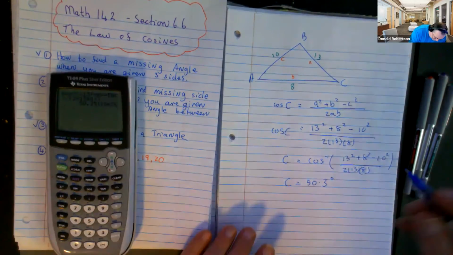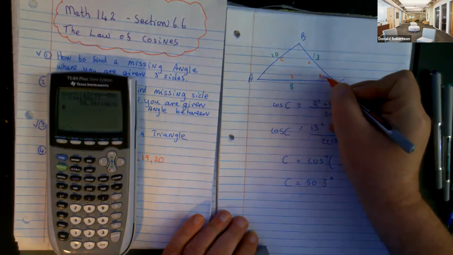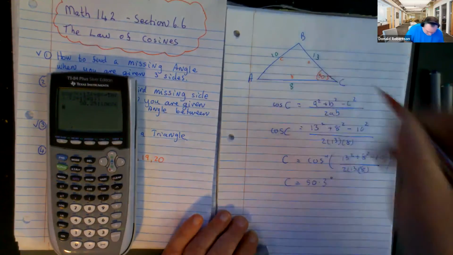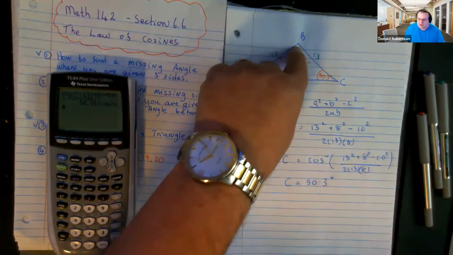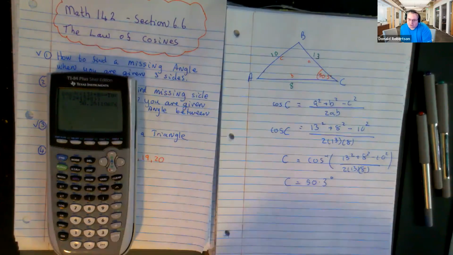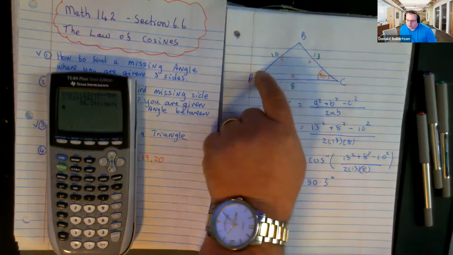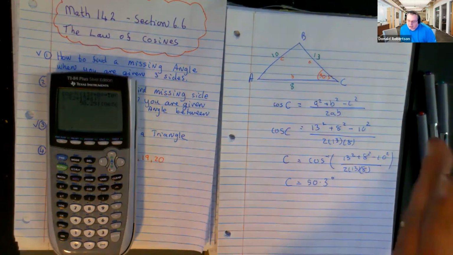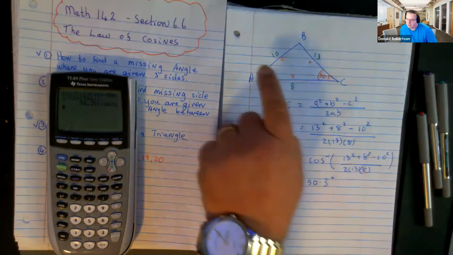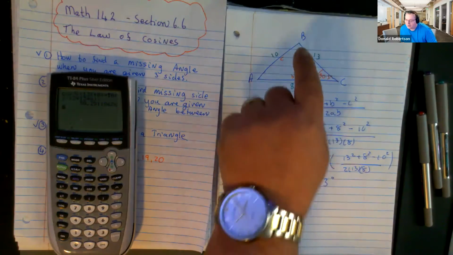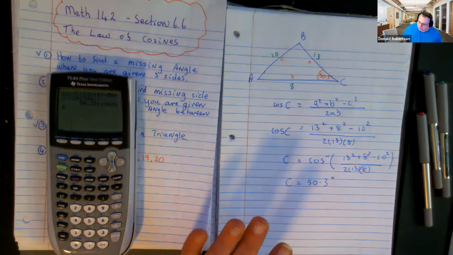And I'm going to put that into my picture. 50.3 degrees. Now, I'm not going to find angle B and angle C, but couldn't we use the cosine rule to get A, and once we got A, add up the 2 that you know and get the third one, right? And couldn't I also use the sine rule instead if I felt like it and get angle A or B, it doesn't matter. And once I got that, got the other one, right? Are we comfortable? So far, so good.